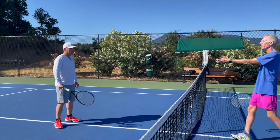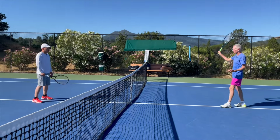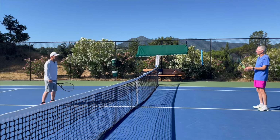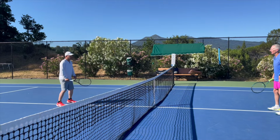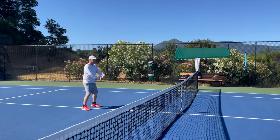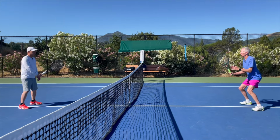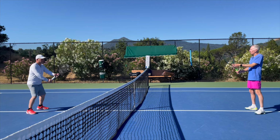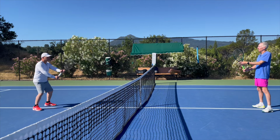Okay. So that's a good spot there. Reason why we don't want to be right on top of the net is they'll be encouraged to kind of slam the ball down. From back there, they're going to have to make sure that they learn the racket face correctly. Okay. What's my stance? So feet about shoulder width apart. Everyone's different in where they feel comfort level. Sometimes I'll see people a little bit further out so that way when they bend their knees, they're a little more stable. Okay. But about shoulder width apart. And then again, that ready position with the continental-ish grip and then the left hand on the throat.